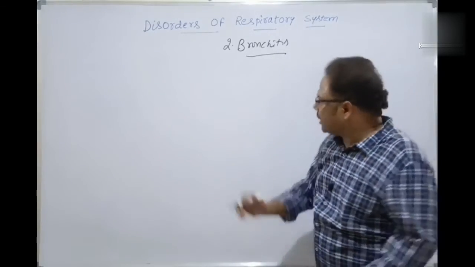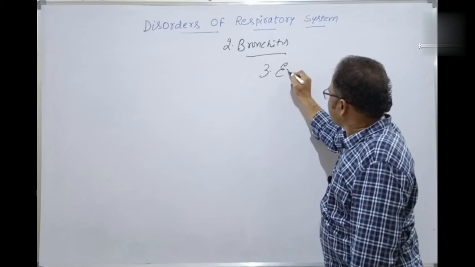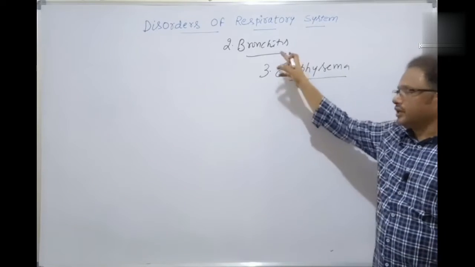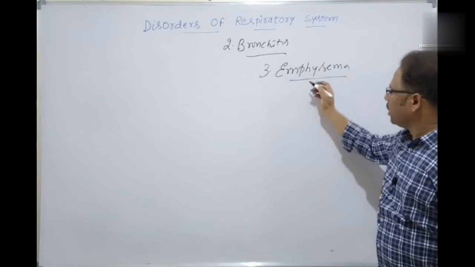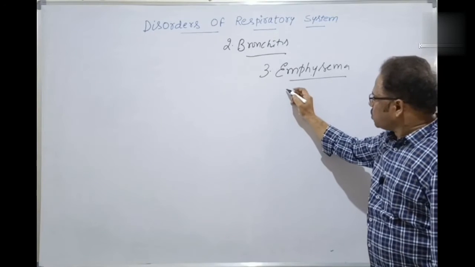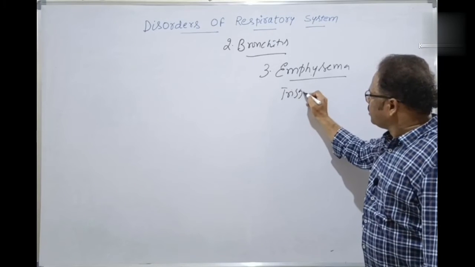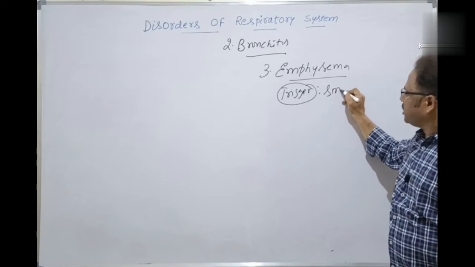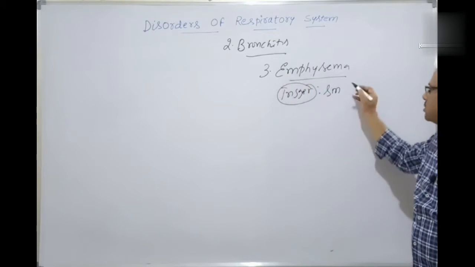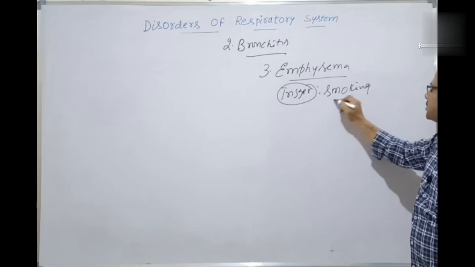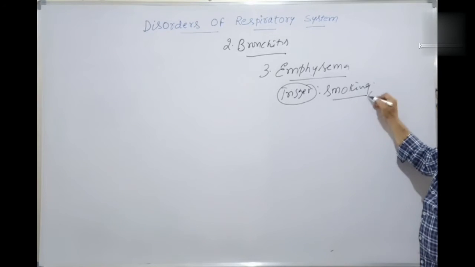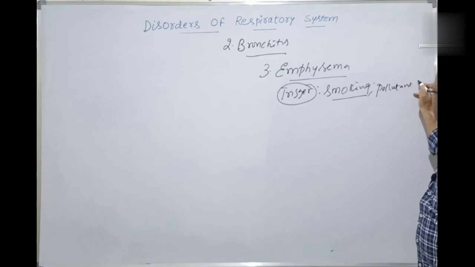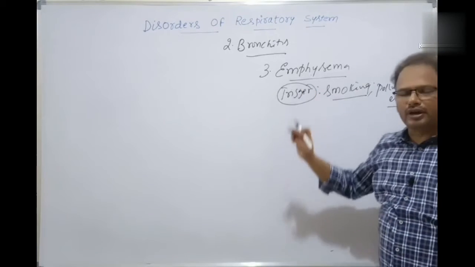So next one is emphysema. This is given in NCERT. Bronchitis is not given; emphysema is given here. All of you listen carefully. Here also there is a trigger mechanism, bacho. Trigger mechanism in the form of, for example, a pollutant. In NCERT, the chief cause of emphysema is given as smoking. Smoking is a chief cause of emphysema, or an air pollutant also, or any reason, whichever the trigger mechanism may be.